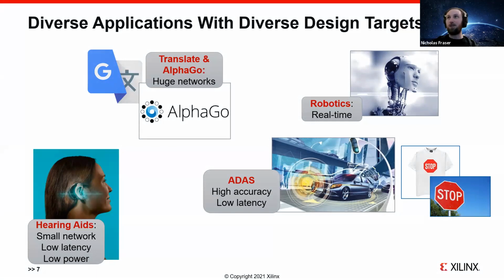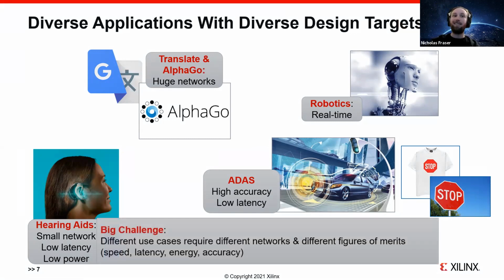Now, also, as well as those computational demands, they're very flexible algorithms being applied to many, many applications, right? So you might have neural networks being implemented in the driver assist in your car, or in audio processing in your hearing aid, and also for something like Google Translate, right? And so these applications have very different use cases with very different requirements, right?